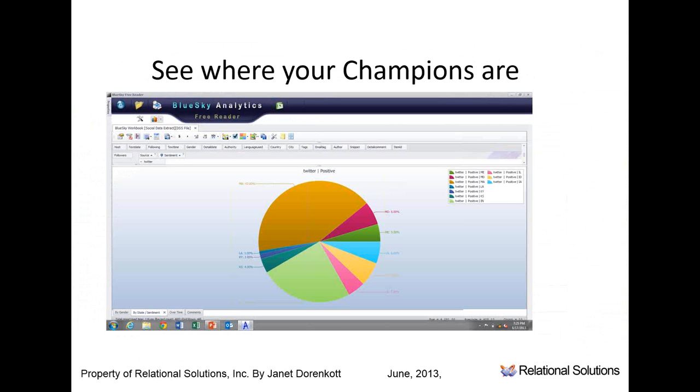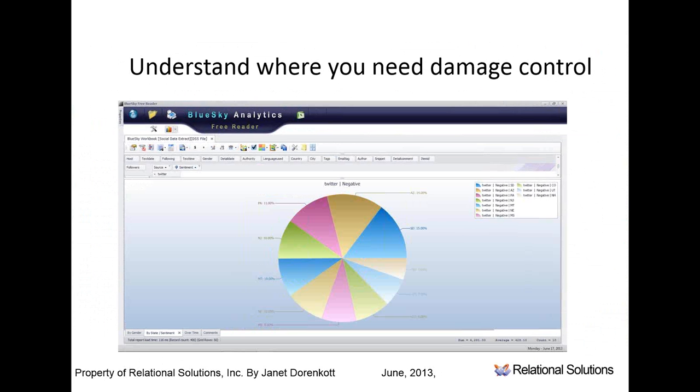This here is an example of where we're charting our top states with positive Twitter chatter, and you'll notice that in this case it's a pie chart. For those companies interested in seeing demonstrations of this, we would ask that you contact me or Karen afterwards and schedule a demo. And we would set that up specifically for your company.